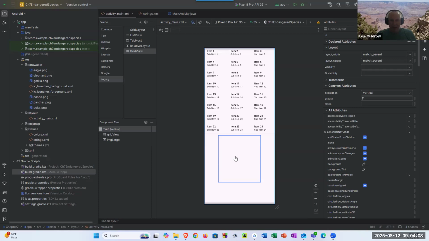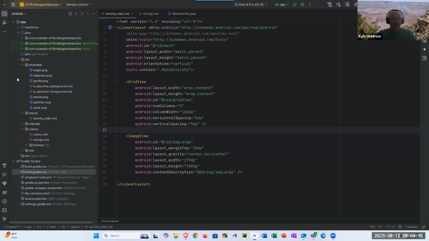There's also an image view down here at the bottom. That one was totally done in XML. Let me show you the XML code. All right, the first thing you need to do is change the layout to this, a linear layout. I started with a constraint layout, but I did not change it by going to the component tree, right-clicking and selecting the thing to change the view. I did it all in here.